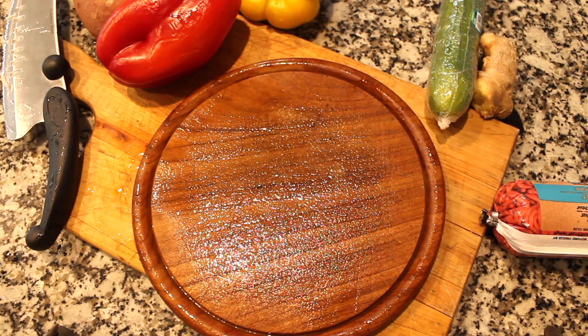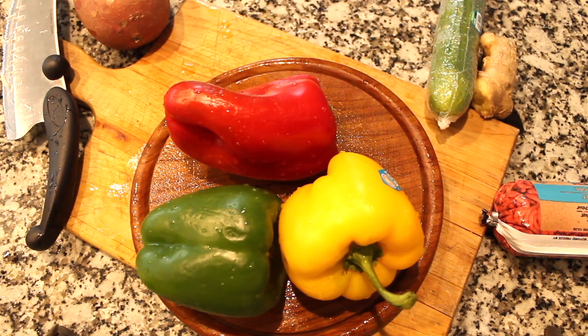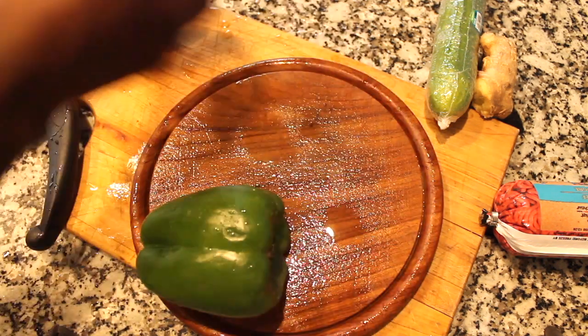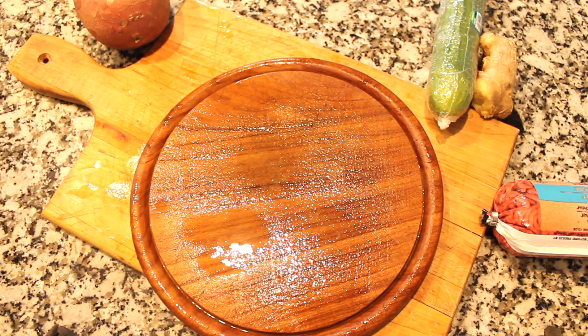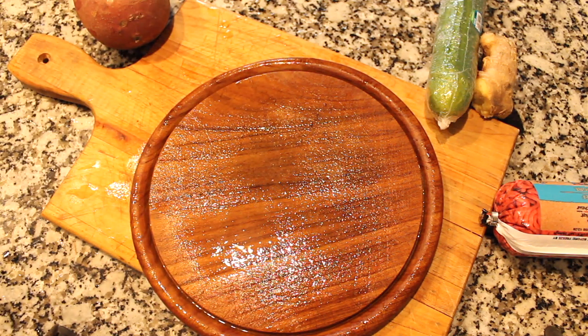So I have some vibrant, colorful bell peppers here. I'm gonna take these bell peppers and wash them, and one by one I'm gonna cut them in half, just like I did with the onion, and I'm just going to be using half of each bell pepper.